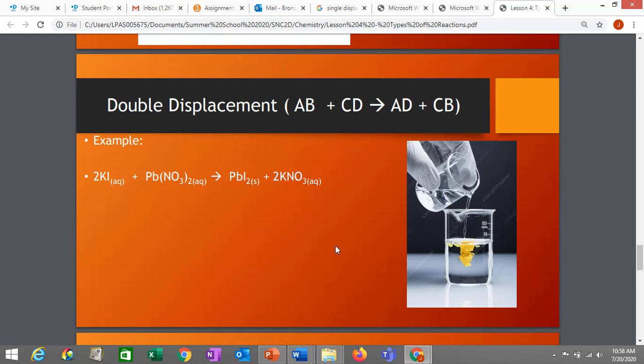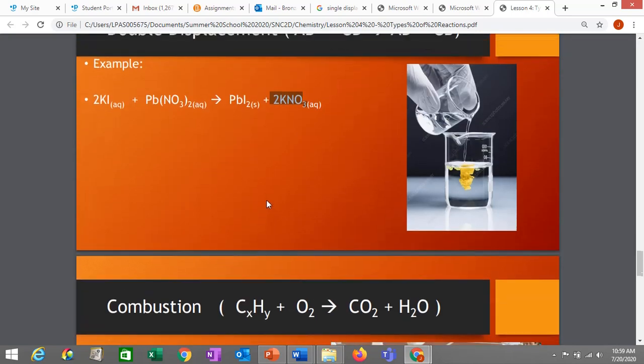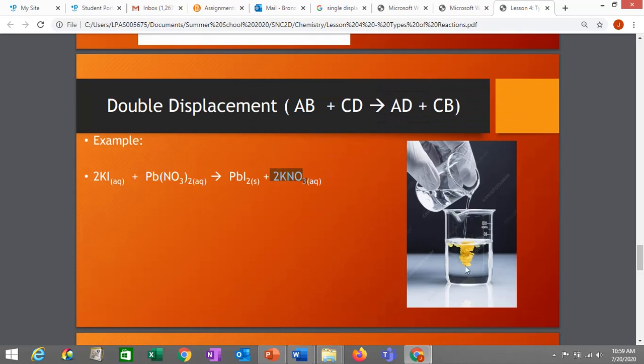So to see if you understand your state symbols, this yellow color that you see here, what substance is that? Right, it's a product, but you have two products. Which one is the yellow color? Can you figure it out? All right, well, the answer is it's the lead 2 iodide. And we know that because it says S here for solid. That's the part that's coming out of solution and forming the precipitate. The potassium nitrate is actually still in there, and you can't see it. Although, if you were to evaporate the water, you would be able to maybe obtain some of it.